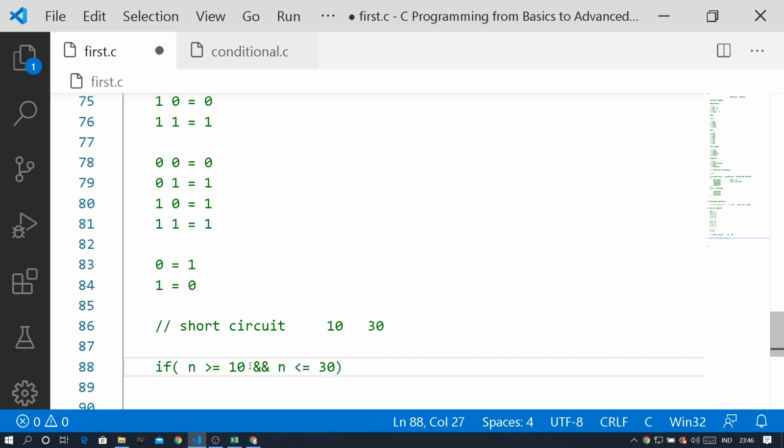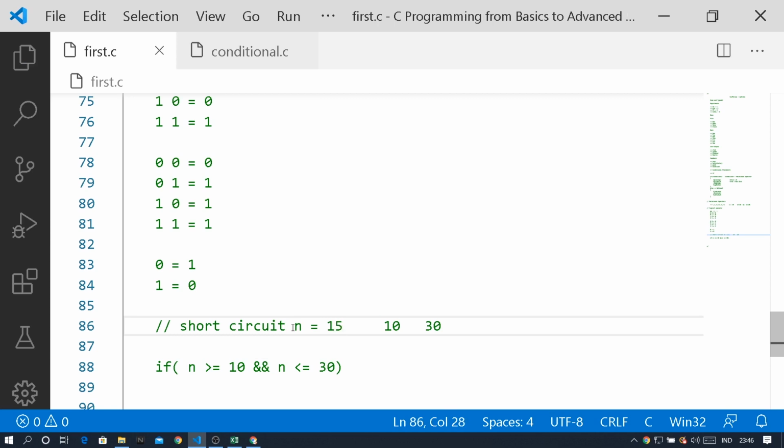Now, for this first condition, we will assume n value is 15. I'll check n greater than or equal to 10. Yes, n is greater than or equal to 10.